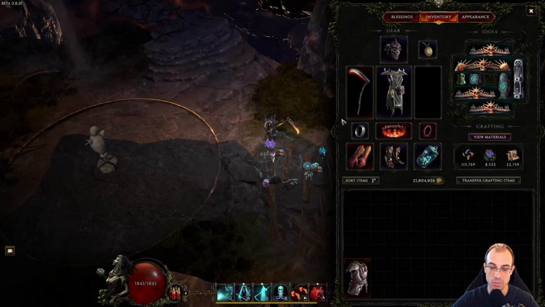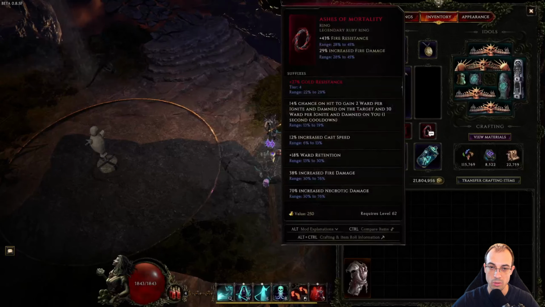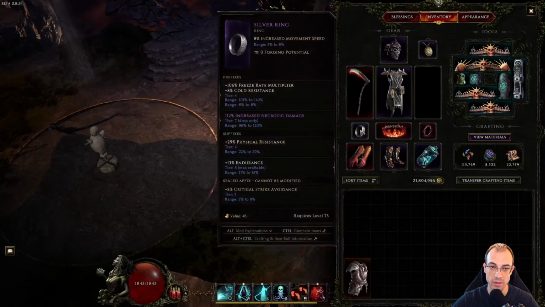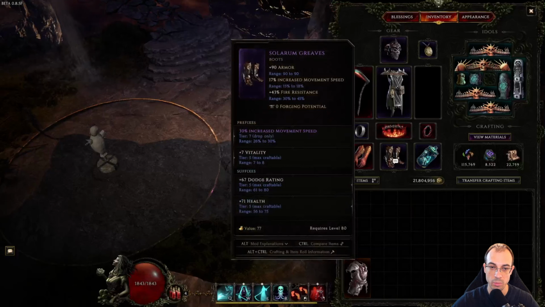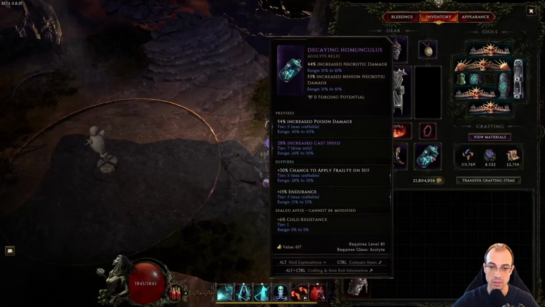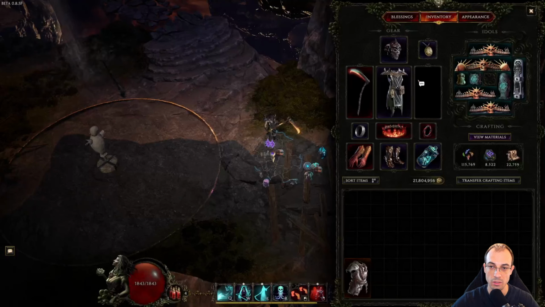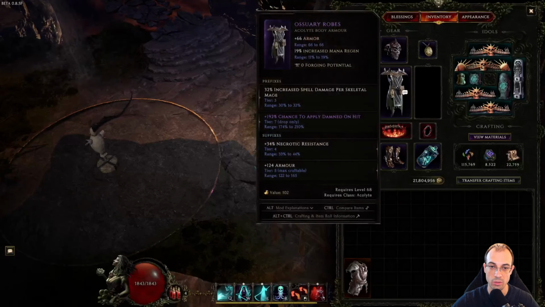For the other items, I'll go through them fairly quickly. Most of them are the same as the other build. Same ring here. Second ring is very, very similar. The boots are the same. The relic is the same. The amulet is extremely similar. The only major changes you want to make are to your chest piece.